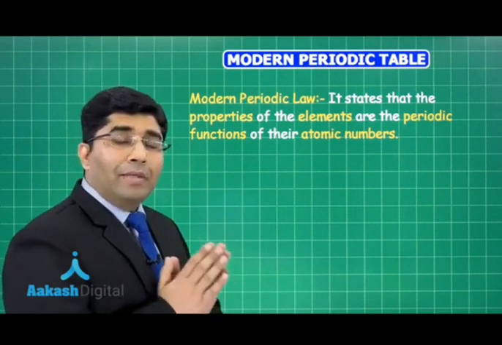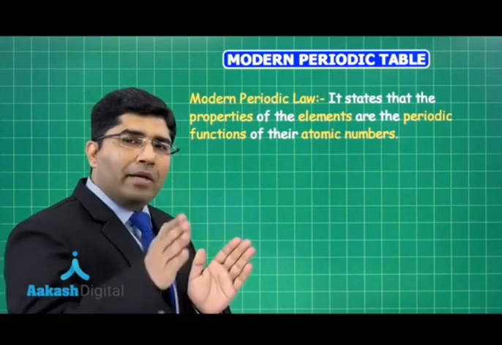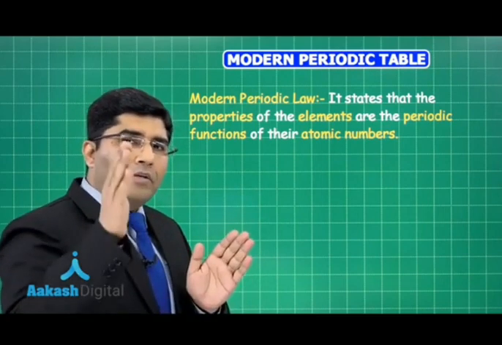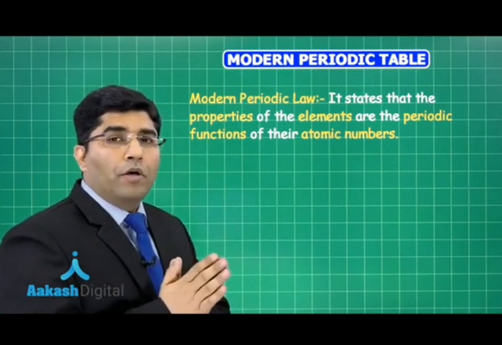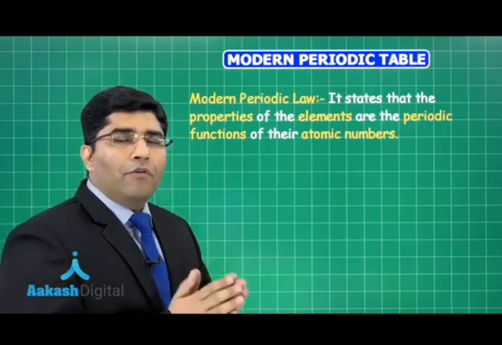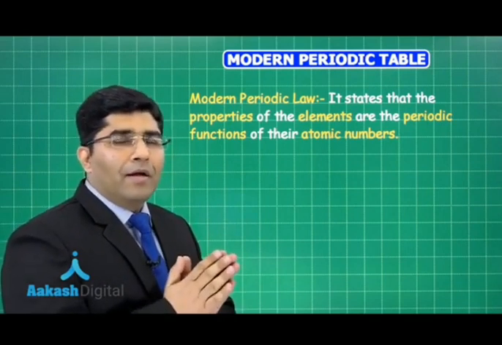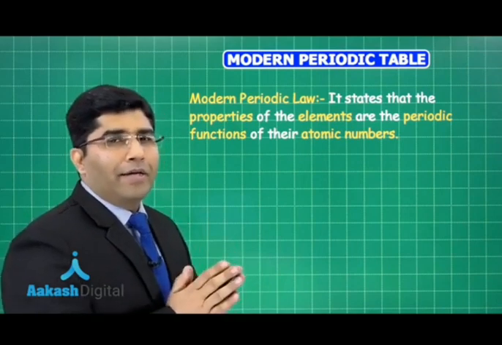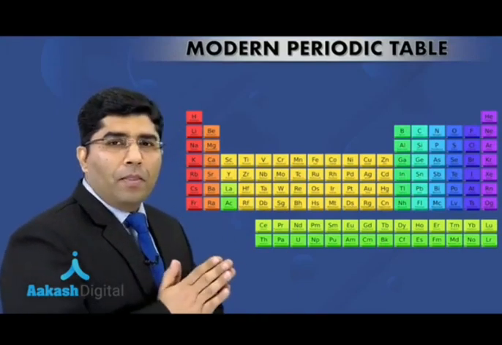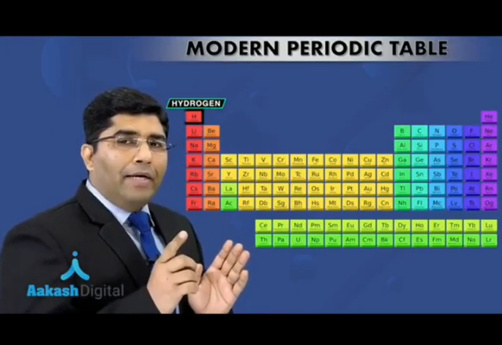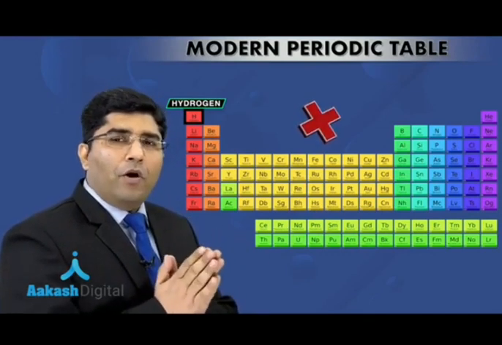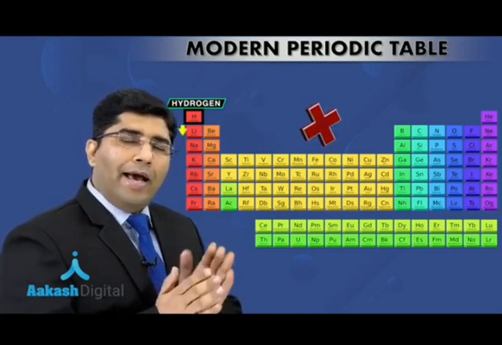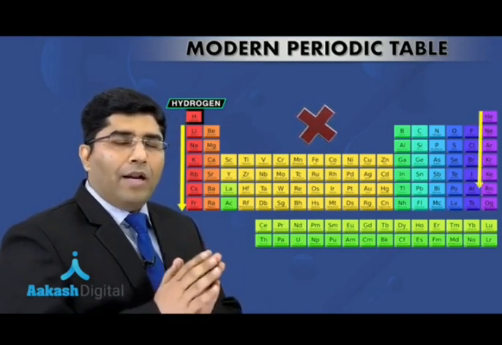Now what does it mean? It means that when the atomic number increases, the same type of element will fall in the same group. Now what is this group? We have to understand the meaning of group and the periods. Let's take a look at the modern periodic table. So guys, here is the modern periodic table in front of you. Hydrogen is an element which does not have any place in the modern periodic table because its properties match with the alkali metals and the halogens also.